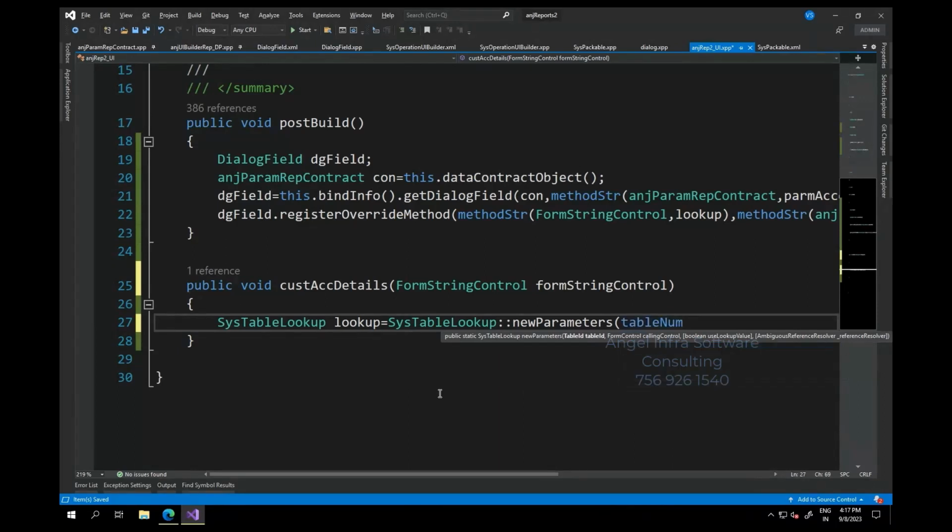It accepts only table num. You see, table id is a number, that's why we are using table num. If it accepts table string, then we will use table str. If it accepts a class, we will use class str. As soon as you open the brace, it is going to give this table num.